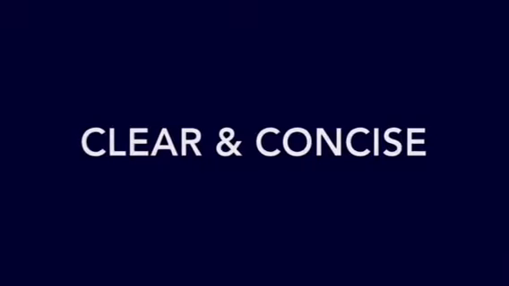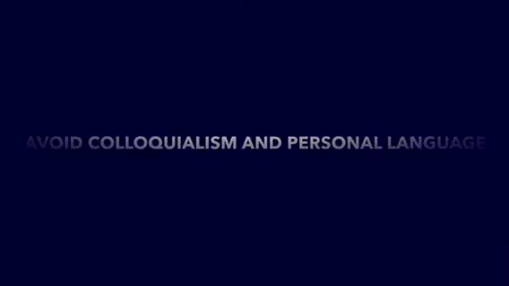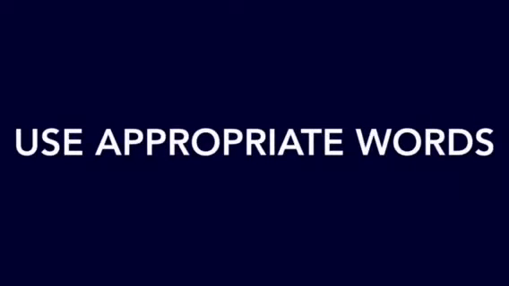Also, your review must be written in a formal academic style. Keep your writing clear and concise. Avoid colloquialism and personal language. Aim to be objective and respectful of others' opinion. And when introducing someone's opinion, use appropriate verbs or words to accurately reflect the viewpoint. And remember, avoid plagiarizing your sources.